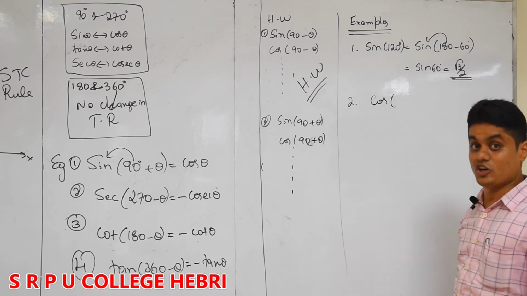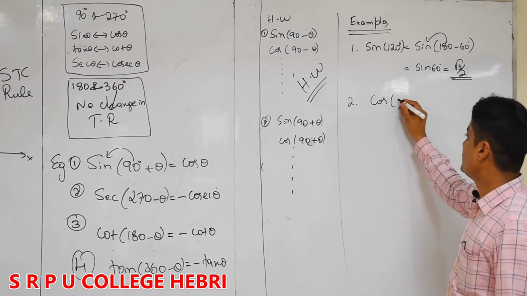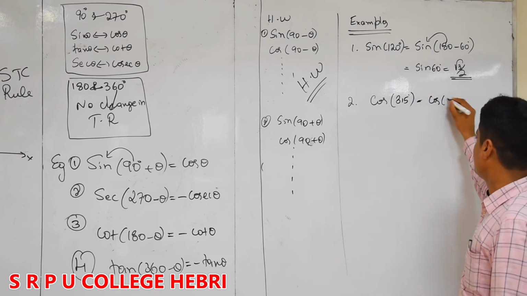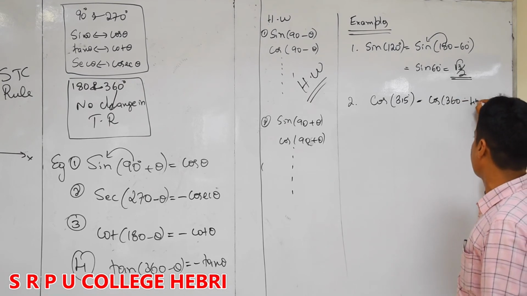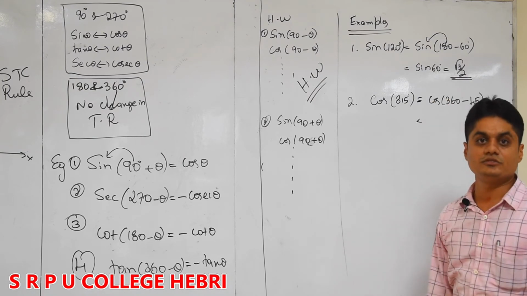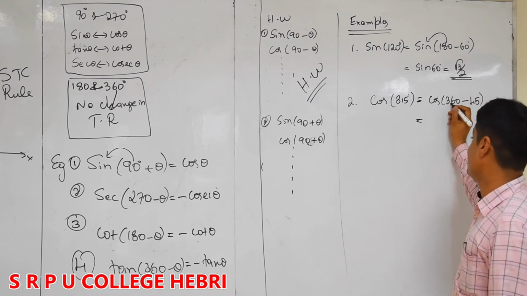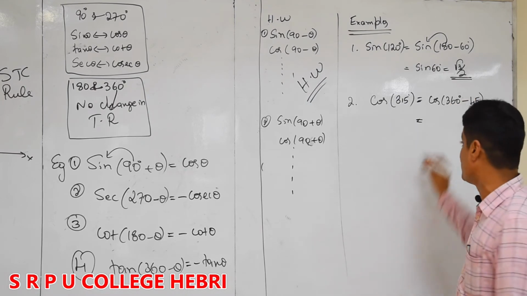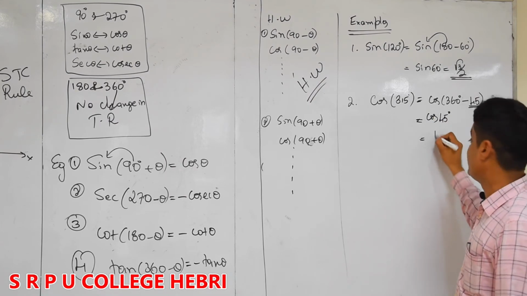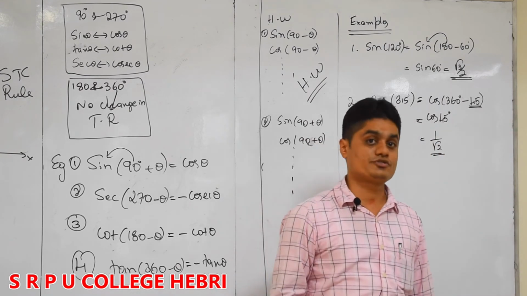Next one: cos of 315 degrees. I told you that you can use this for trigonometric ratios of any allied angle. How can we write 315 degrees? Cos of 360 minus 45 degrees. Very good. 360 minus theta is in which quadrant? Fourth quadrant. In the fourth quadrant, is cos positive or negative? Positive. Since I use 360 degrees, there is no change in cos. It remains cos only. What is the angle? 45 degrees. Do you know cos 45 degrees? Yes, 1 by root 2. Understood? Like this you can find trigonometric ratios of any allied angle.